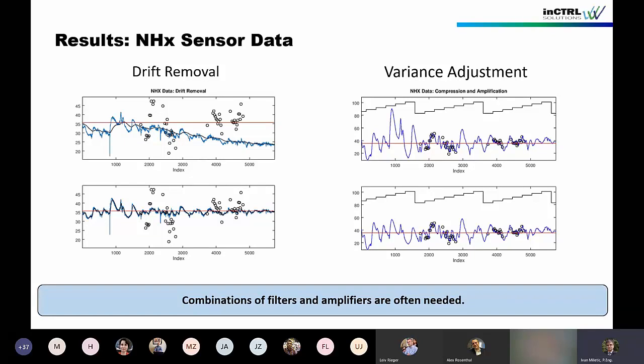Those values can be adjusted and corrected based on a variance estimate that you can remove from the data and then put back an appropriate variance that you think the data should follow. Okay, and you get the benefit here of reconciling the sensor fairly closely to the lab values. All right.